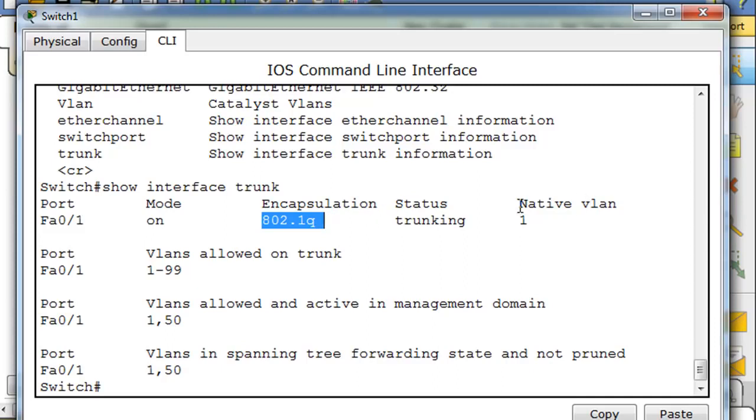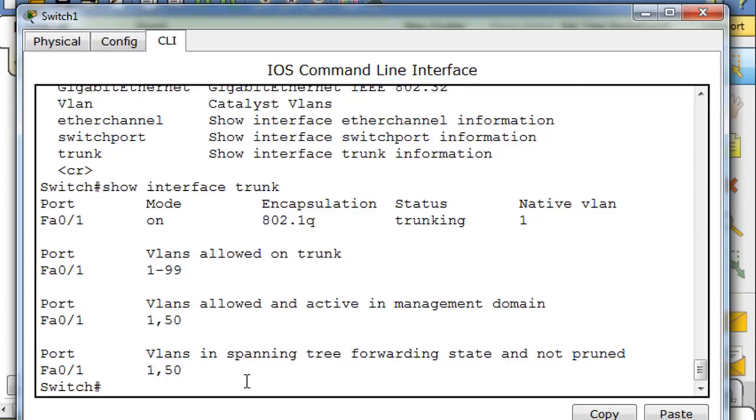And here's something interesting. I said that when we started talking about native VLANs we needed to talk about trunks, and sure enough there it is. Notice the native VLAN, we haven't configured it yet, but if you don't configure the native VLAN, it defaults to VLAN 1. It defaults to the default VLAN. And it shows the VLANs that are allowed on the trunk and then the VLANs that are active right now, right? So anyway, that's pretty interesting.